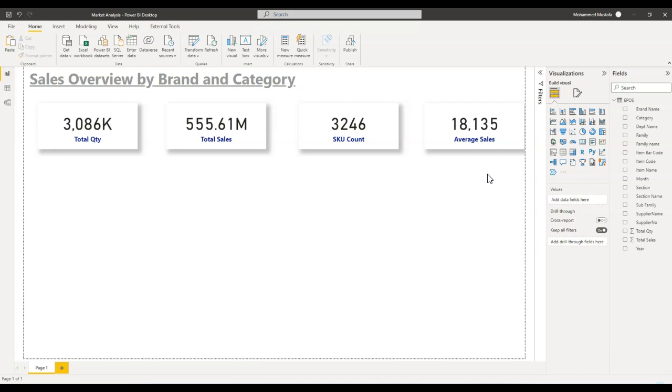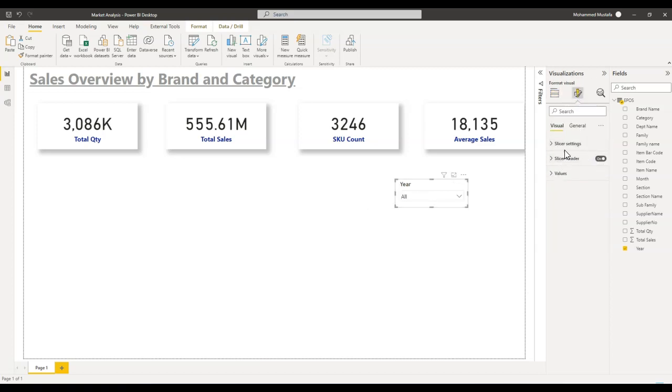Now let's bring in two slicers so we can slice by year and by brand. So I'll click on the slicer icon here and I'll drag the year, and let's click on the drop down here, change it to a drop down. Let's also give it an outside shading border.